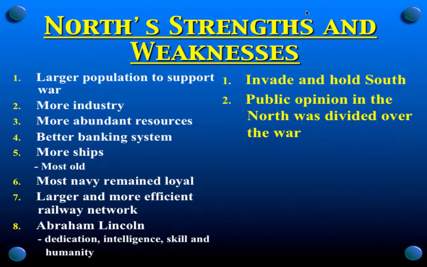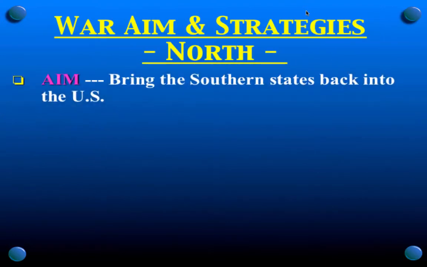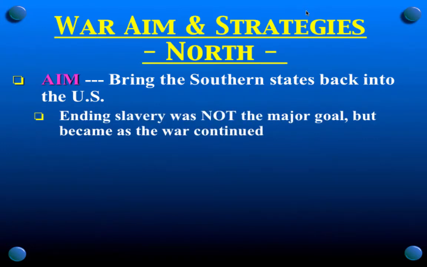Public opinion was very divided in the North. Not everybody supported the war, mostly because not everybody was against slavery. We have to remember it's a very racist time in the United States, so not everybody wanted blacks to be free. Now, the goals of the North were simply to bring Southern states back into the Union. Ending slavery is not the major goal, but we're going to see that changes at some point.